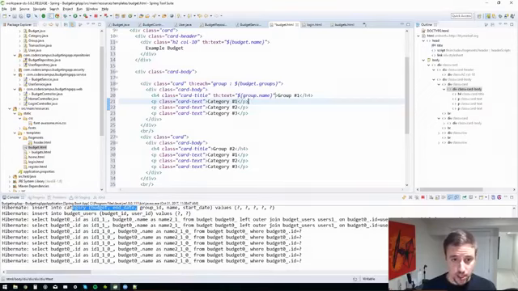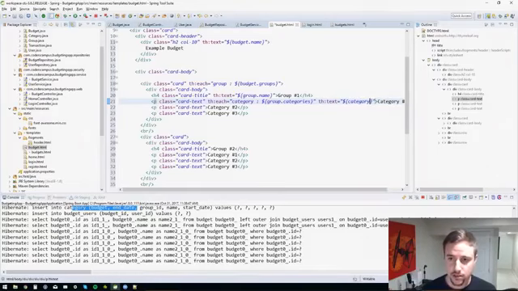And then for each of these, we're going to be iterating through th:each. We're going to be iterating through group dot categories, right? Category. And therefore, we can do th:text of category dot name. At least I think it's category dot name.